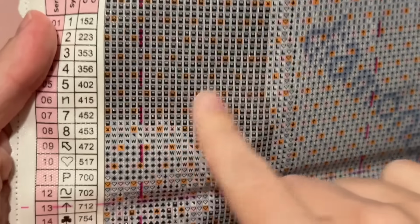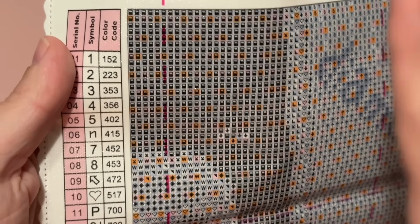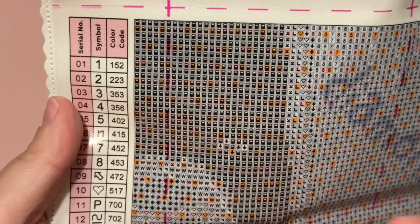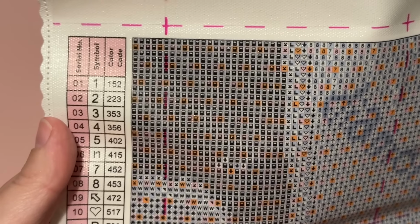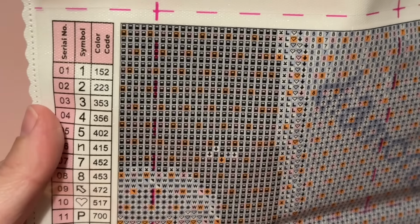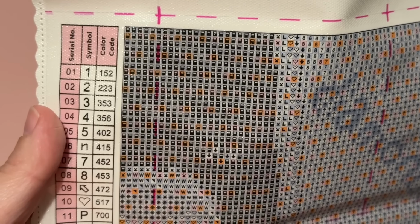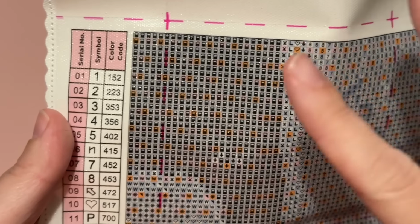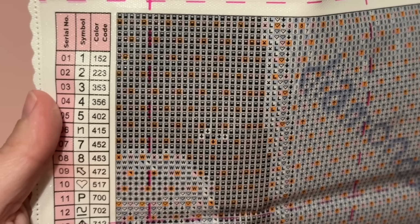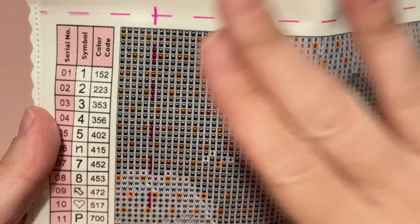They vary the color for a couple of reasons. One, as far as I know anyway, is to help preserve the mystery by changing up the background colors like this. It makes it harder to see patterns in the artwork. And the other thing is that this is easier on the eyes. The way that Diamond Art Club did their mystery kits originally, the first several of them, including the few that I've completed, was they were entirely black and white. It was pretty hard on the eyes, so I like this change.